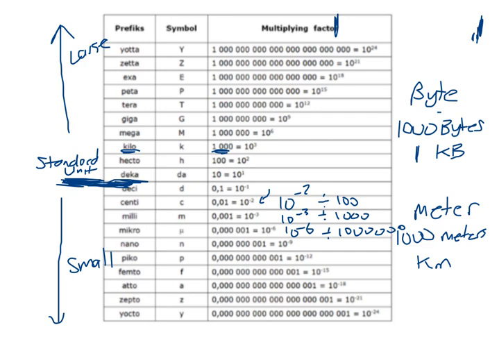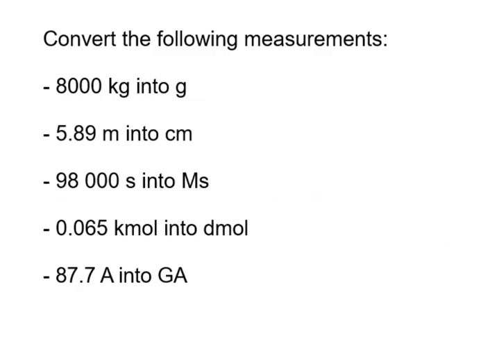So what I want to do on the next couple slides is help you be able to convert fluently between these different prefixes for any unit, whether or not we're using it yet. So let's try some examples. Hopefully this will help. The question you have to ask yourself every single time is, do we need to make it bigger or smaller? If you need to make a number bigger or smaller, it depends on whether you need to multiply or divide. That make sense?